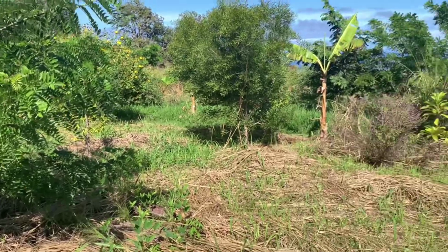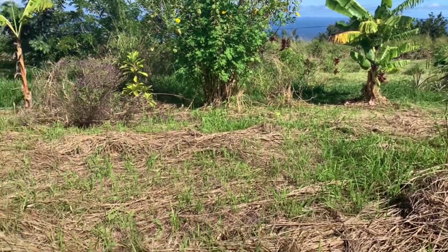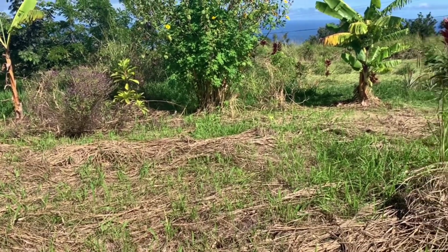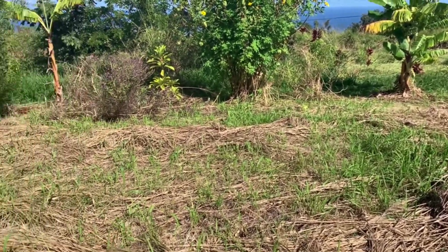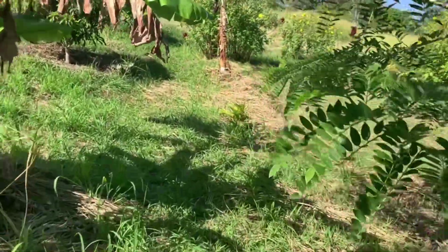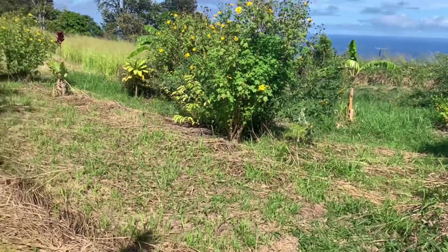It's casting some shade, and that acacia will do the same. The kukui, the ice cream bean. As we get more shade, we'll fill these in with shade-loving coffee and turmeric, ginger, stuff like that. That's also productive. But the general ground cover will be that perennial peanut. But in the meantime, you really need a tool like that BCS that can get through here without destroying and running over all these little trees that I've got out here.